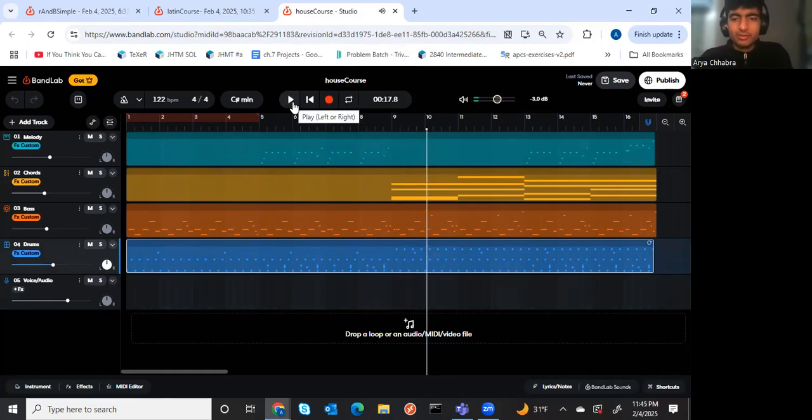Alright, so these are all three different genres made from pretty much the same instruments: bass, drums, some chords, and some melody, right? But we all felt really different vibes. And that's kind of what fine tuning is. It's using some base structure or model and modifying it to fit one specific domain or use case.